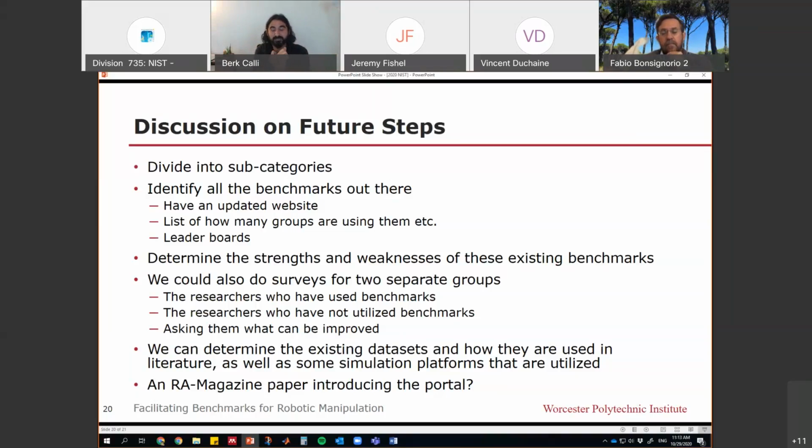One is it takes a lot of effort to centralize everything, and we really didn't have a lot of time to spend on it. So definitely we should reserve some effort to do that. But second, perhaps more importantly, people didn't see a particular reason to use the YCB website as the main portal. If we are doing this with NIST, if we are doing this with IEEE, and especially with the Standards and Benchmarking Committee within IEEE, that will give legitimization to a central portal for these efforts.